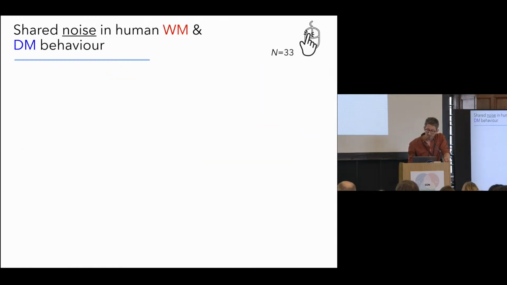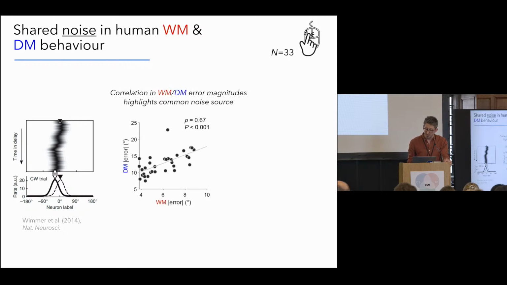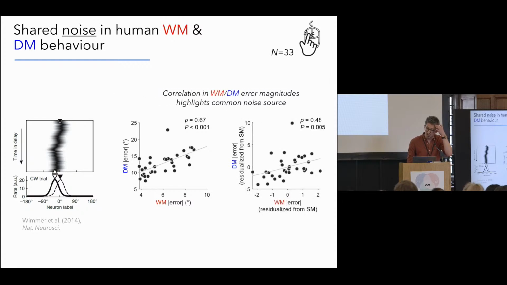We can also ask, is there any evidence of the shared circuit in action in the behavior of our participants? One prediction of the shared circuit model is that there should be a common source of noise in behavioral reports across both contexts. And this is going to be caused by random drift in the population activity bump over time. We do see evidence for such a common noise source and a correlation across participants in the magnitude of the behavioral error in both tasks. Importantly, this correlation is also preserved when covariating for error on the immediate sensory motor response version of our task, which is going to account for contributions of sensory and motor noise sources that are shared across all of our tasks by design.